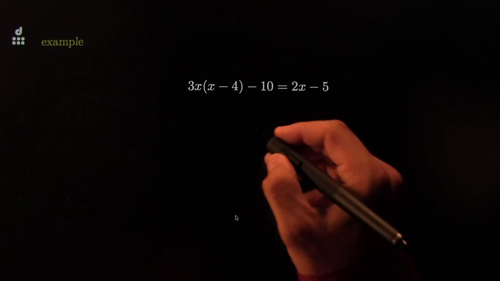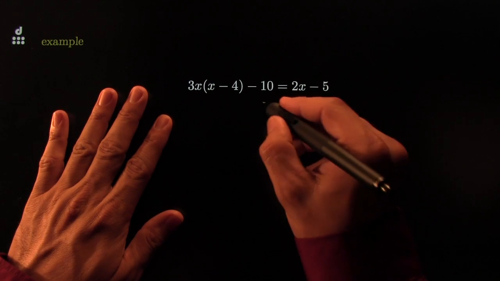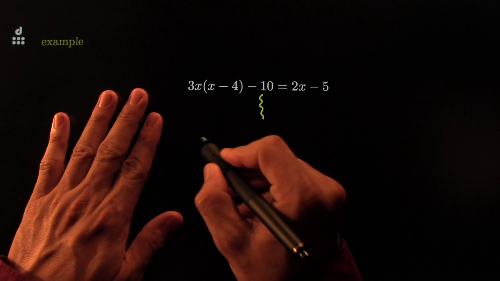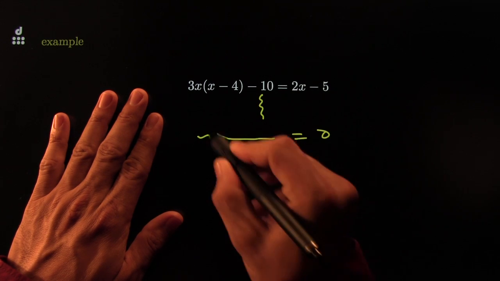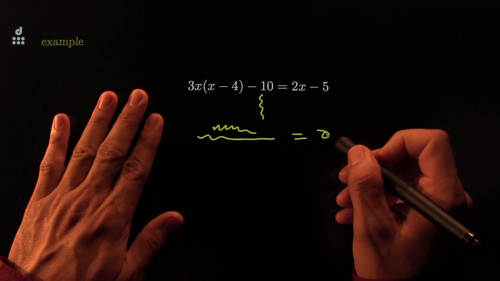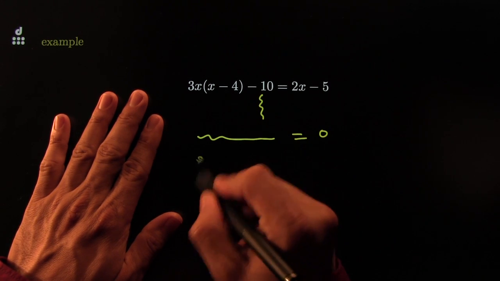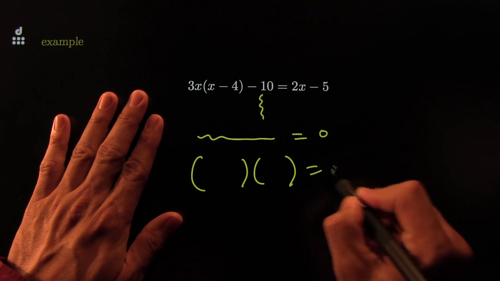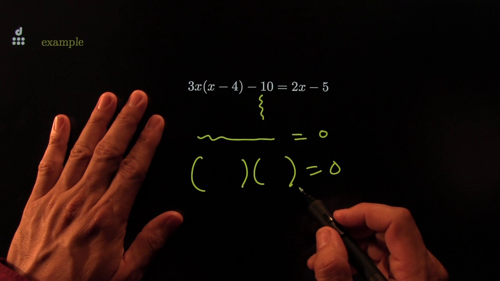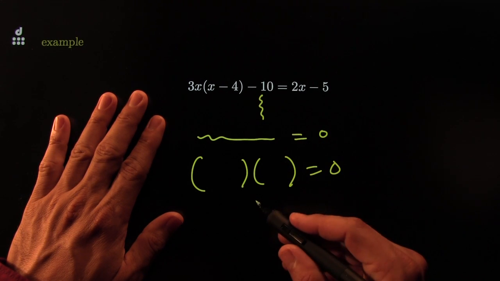And the connection goes like this. Suppose we start off with this problem, which is solving equations. Imagine if we could write it in this form. Move everything to one side so that you just have a bunch of stuff here and you have 0 on that side. Imagine if you could do that. Okay? Now next, imagine that you could factor the left side so it looks like something times something is equal to 0. Just imagine. We've been practicing factoring for many weeks now, so this might be doable.